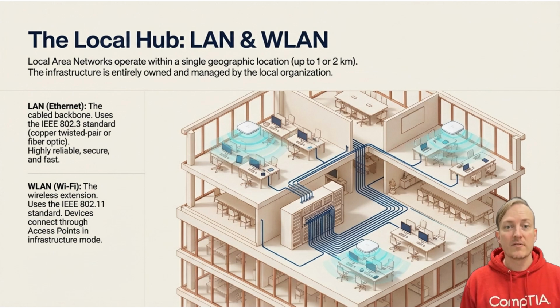When we expand from a single user to an entire room or building, typically spanning 1 to 2 kilometers maximum, we hit the LAN, or local area network. This is your house or this exact classroom. When we cut the physical cables and use wireless access points, it becomes a WLAN. The key characteristic of a LAN is that the local organization entirely owns and manages the routing and switching hardware.